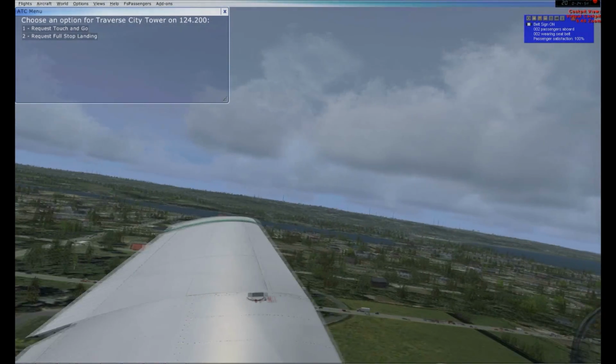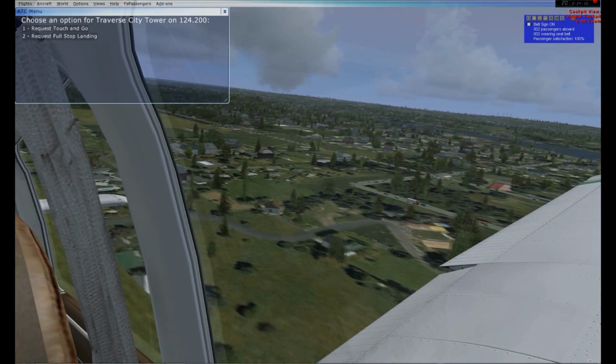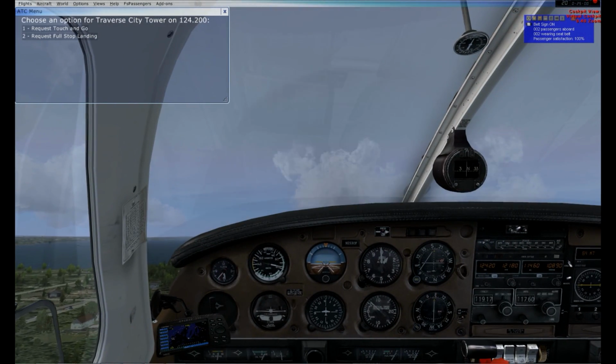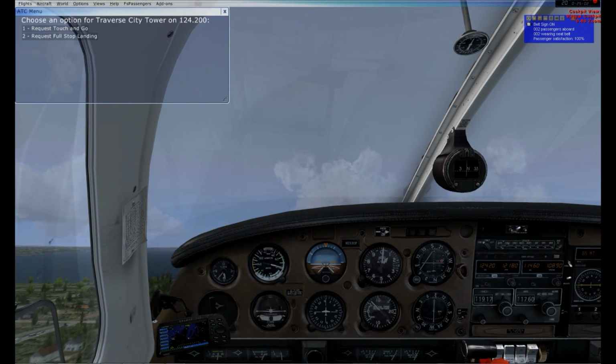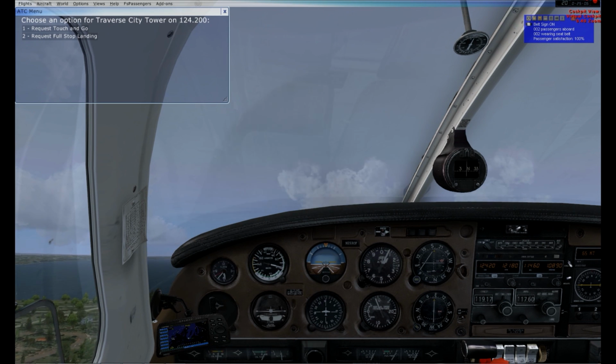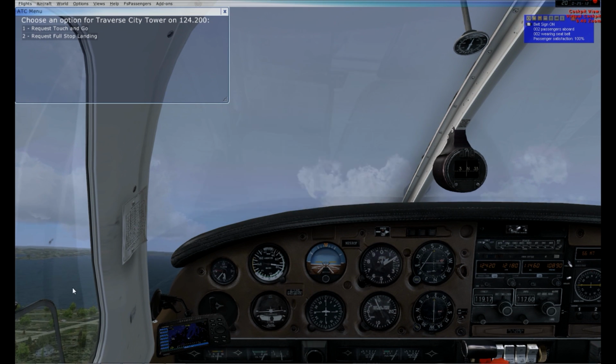Now, I do have relatives that live in Traverse City, Michigan. I wish I was actually flying there, because then I could see them. Flaps are down. I'm going to put them all the way up now. Retrim. I don't want such a steep takeoff, or climb, right? You can kind of see the Traverse City Bay area right here.